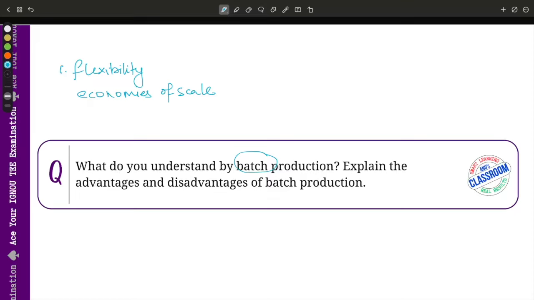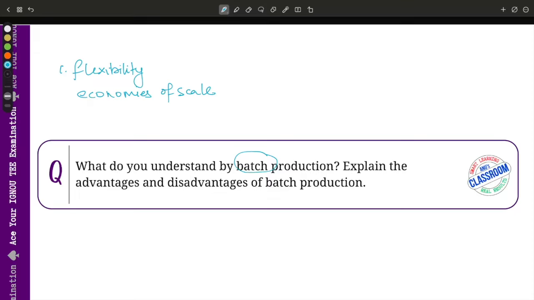There are certain disadvantages to batch production also, like, between batches. Say you are now baking donuts, and then if you have to start baking cakes, as soon as the donuts are out, can you put the cake? No. The oven's temperature may not be right for baking the cake and it might get burnt, right? So there is an idle time that has to be maintained between different batches. Otherwise, the recipes are going to get issues, right? So this wait time between the batches can cause delay in delivery.